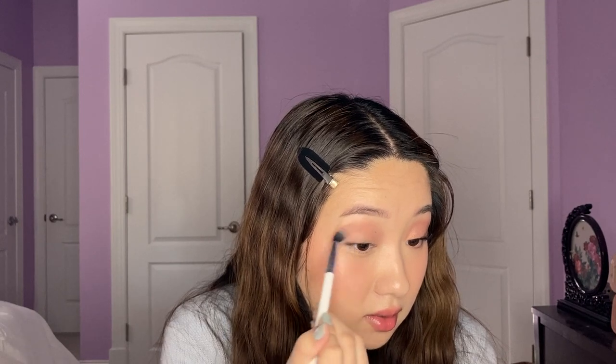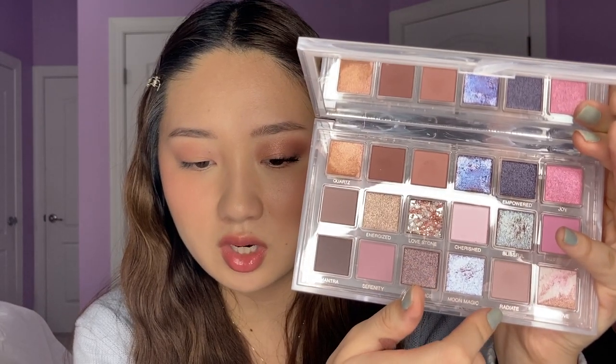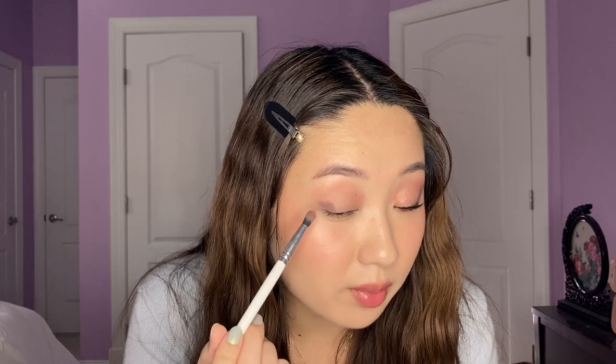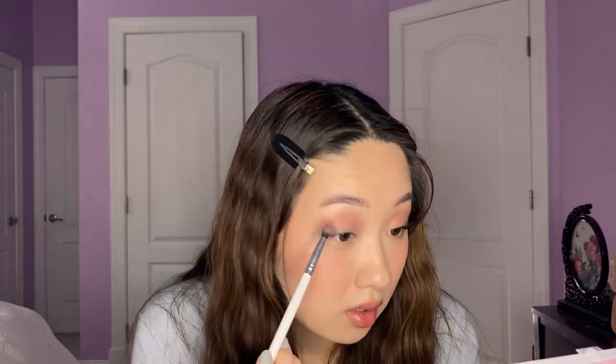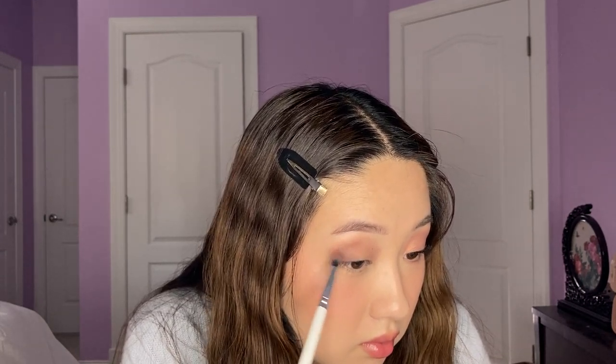I'm going to build it up a little bit more — I love colors like these. I'm going to go in with the Precious shade right here. It looks super similar to Radiate, just slightly darker and more gray. And yeah, this one's definitely way more pigmented and the gray undertone is a lot stronger. Radiate is honestly more mauve-y; this one is definitely gray. They look similar in the pan, but on the eyes, not so much. As I blend it out more, it becomes more brown — when I first put it on it was like purple gray, and now it's like a brown gray. It's interesting how the colors change as I'm putting them on.